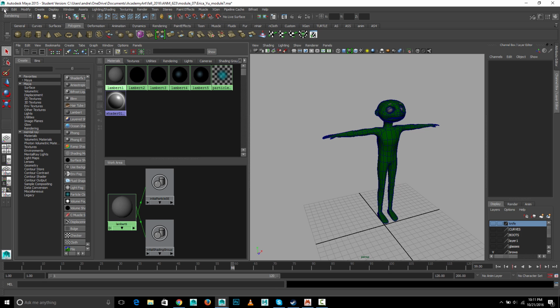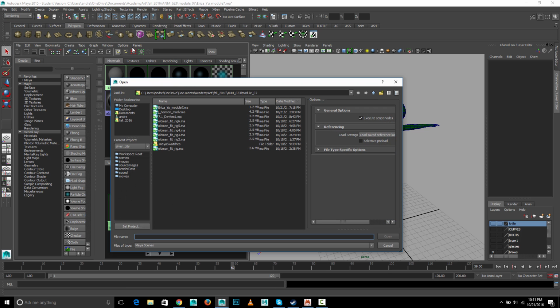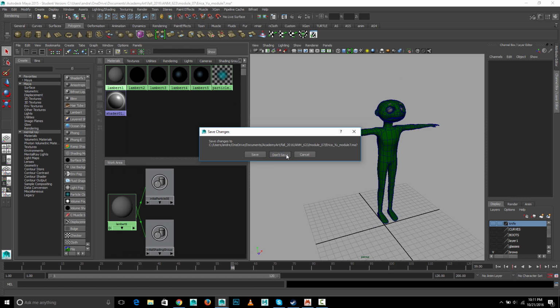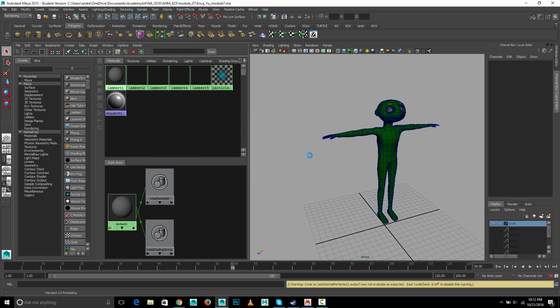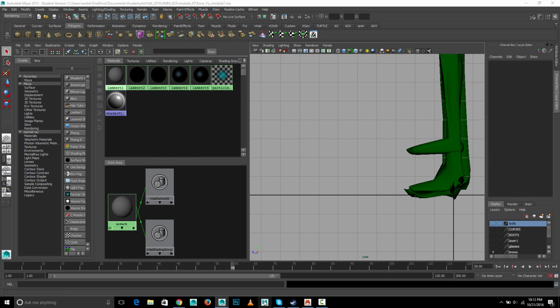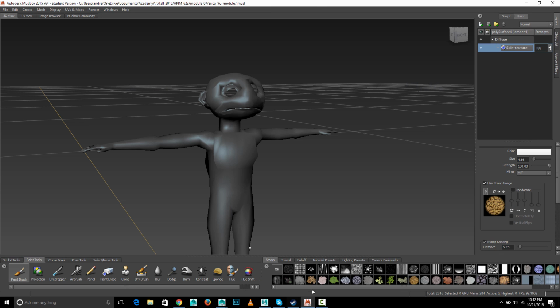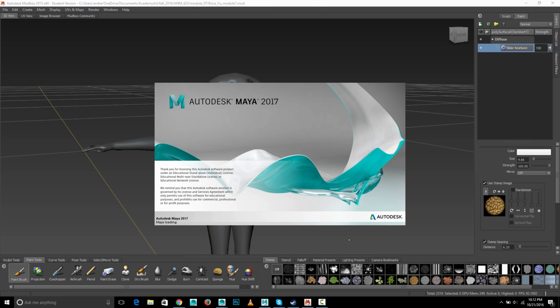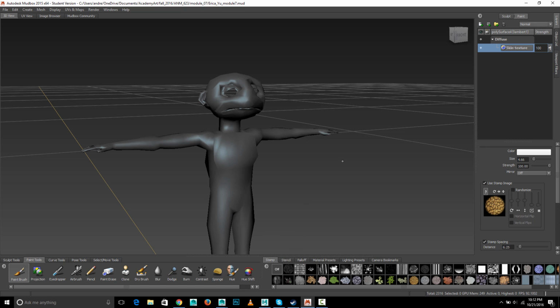Anyways, let's reopen the file from the way it was. Okay, I'll just leave that there for now. Back in Mudbox, whoops, that's the wrong Maya actually. Ignore that. So again, I don't have your textures because the texture is separate. It's not embedded inside the Mudbox file or the Maya file. These files sort of point to the texture.